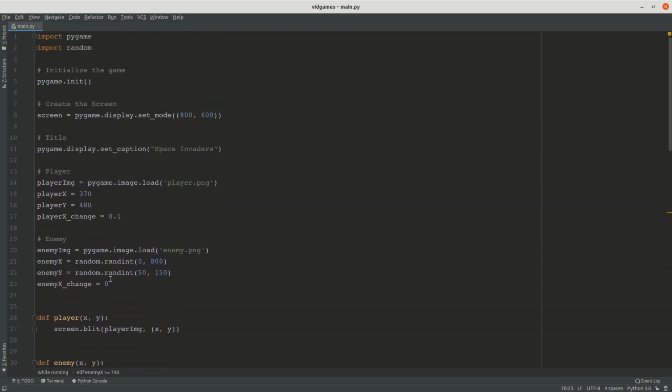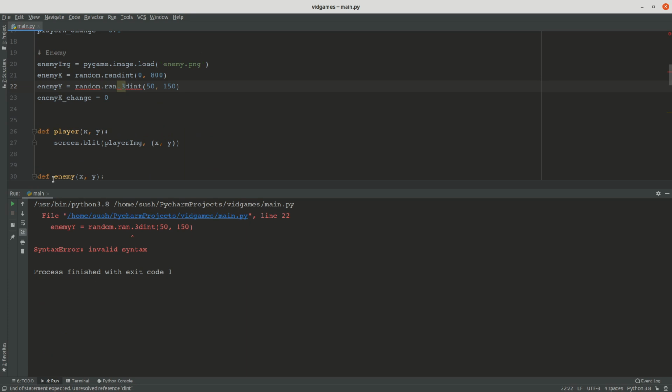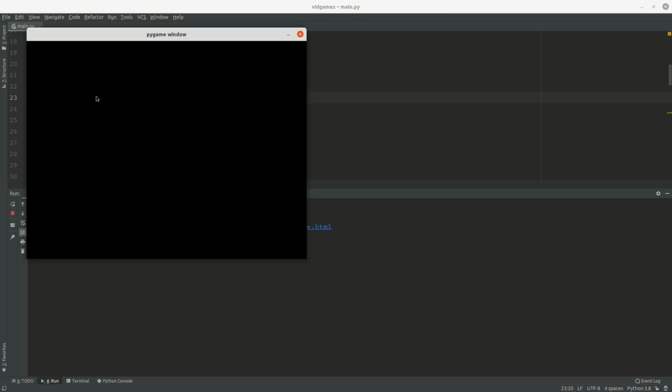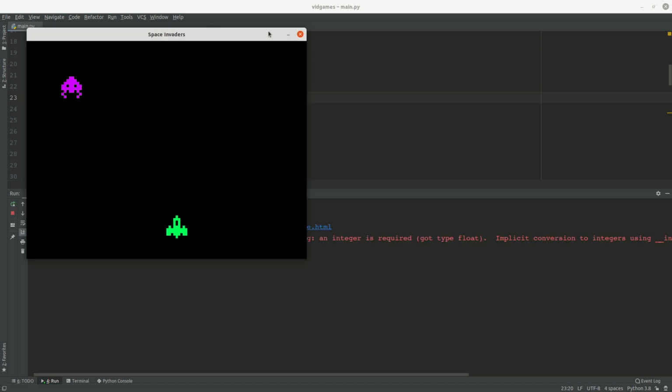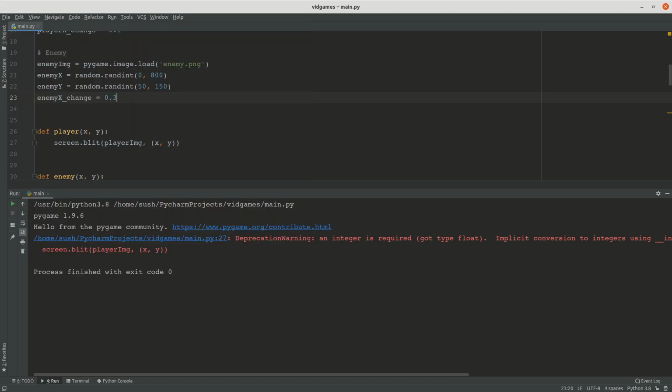I'm just going to change that to 0.3, and if we run it, okay, so sorry, I've accidentally. Okay, so let me just fix this error. Enemy X change. What do we want to change it to again? 0.3. So if we run this. Okay, so our enemy is still not moving. So I'll come back when I have fixed this error and I'll explain.